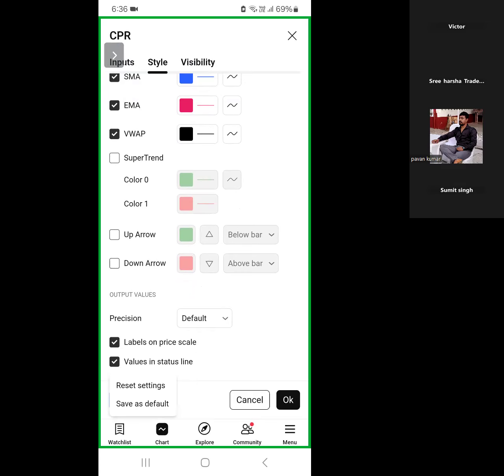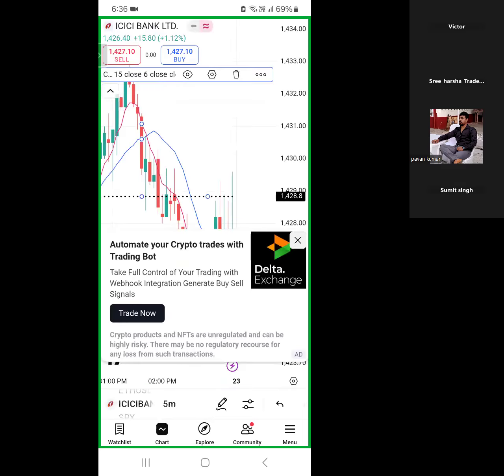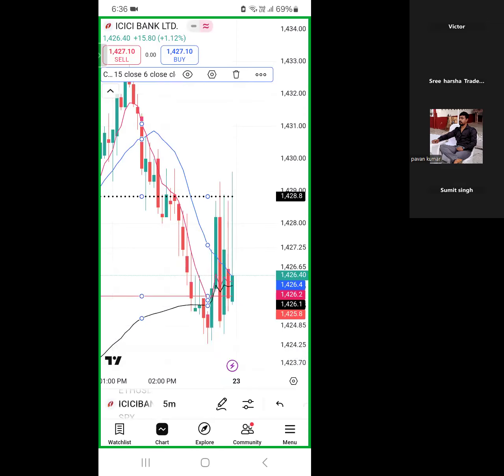When you click on save as default, these settings will be set as default. So if by any chance you delete this indicator anytime in the future and add it back, all the settings will come as they are. You don't have to do anything with this. Once you have done everything, just click on OK, and this entire thing will be ready to use.